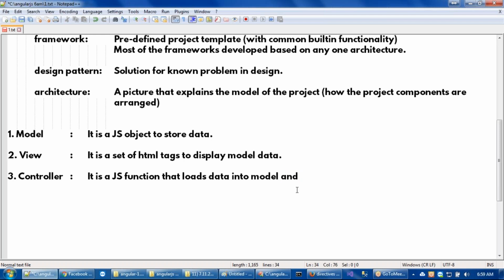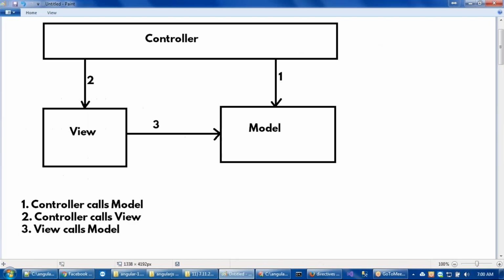It is a JavaScript function to load the data in the model and manipulate that model data. This is run by model, view and controller. And as I told already, the controller can call the model, the controller can call the view, the view calls the model. The sequence we have to follow: first controller calls model, controller calls view, view calls model.